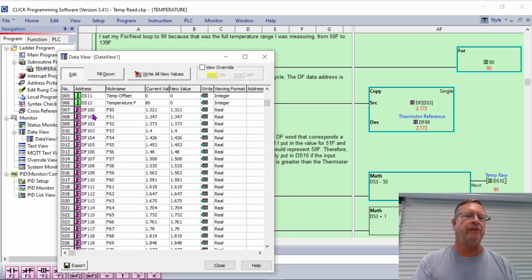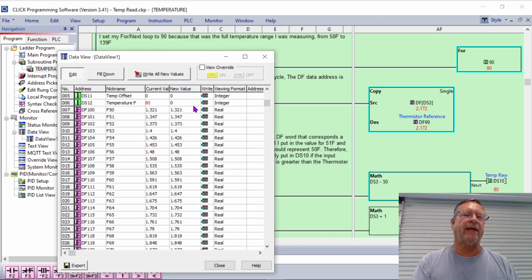If I go back to DF100 here in the data monitor, you can see I gave it a nickname of F150 because this is the voltage that corresponds to 50 degrees temperature actually measured going into the analog input. And then the next one is 51 degrees, 52 degrees, and so forth.